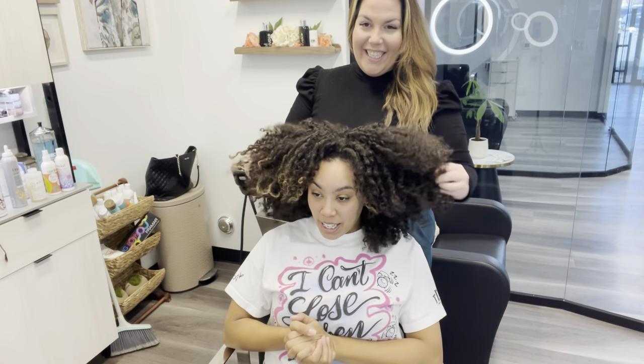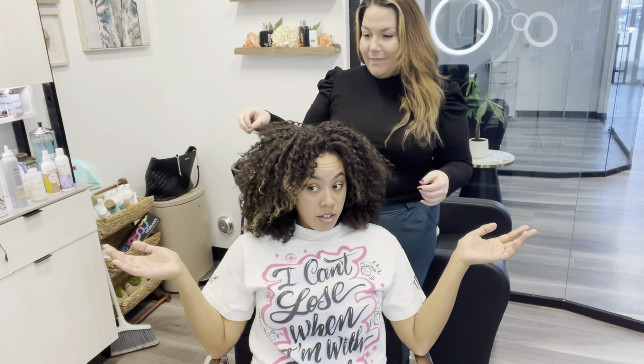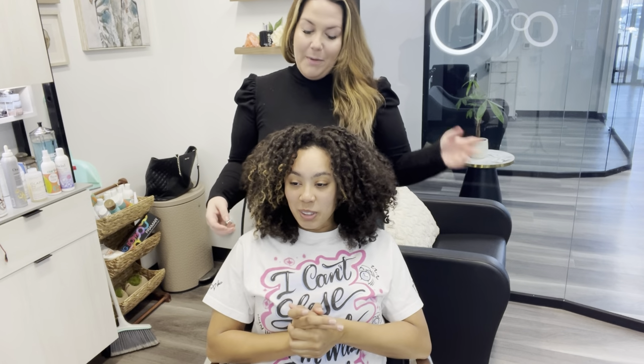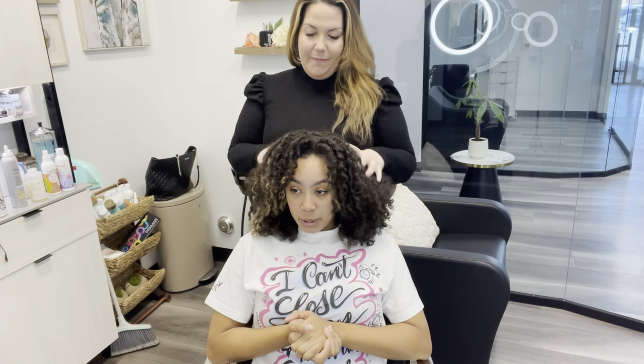Hey guys, I'm here with Jen did that. And we're going to do my hair. We're just styling today, so we'll be showing you guys how we wash and style these curls. I'm 3C, right? You have different textures, but mostly 3C curls. So we'll get this started.